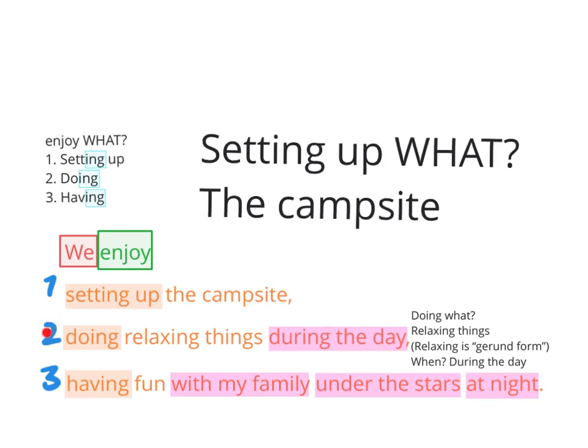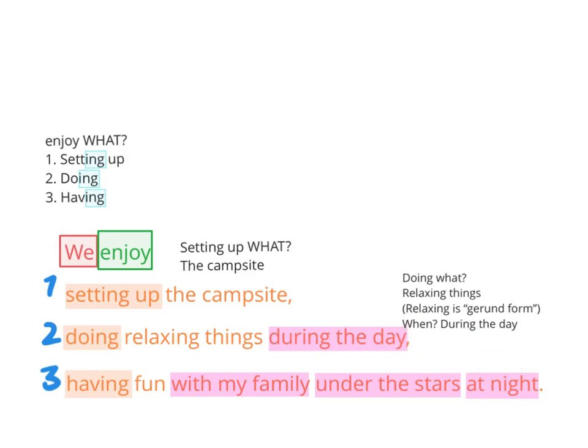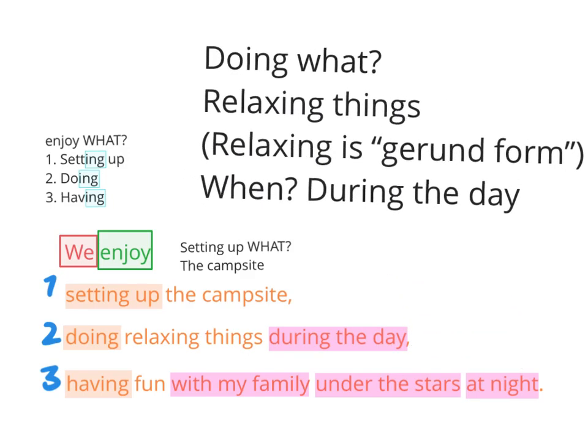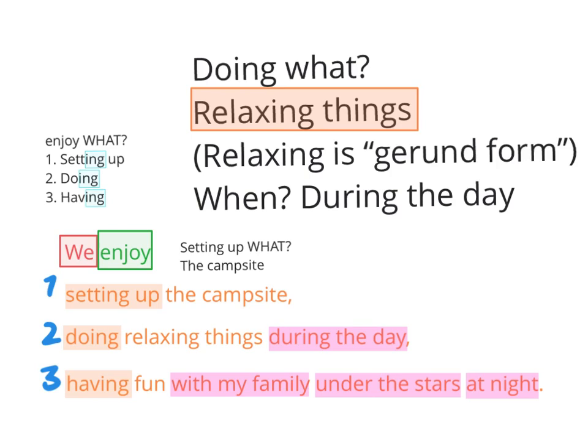Then let's look at the second one. We have doing relaxing things during the day. Let's see what that tells us. We are doing what? The answer to a question what is a noun. It is relaxing things. And when do we do these relaxing things? The answer to the question when is during the day.